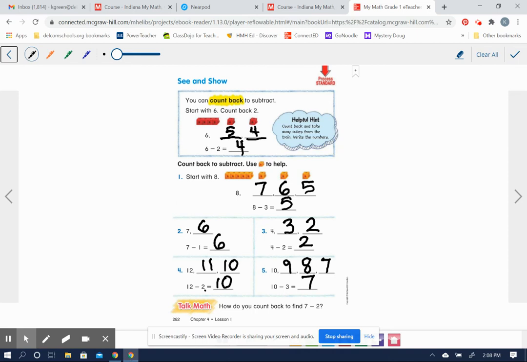You got it. Okay. Now, the next slide of this Nearpod is going to have you do the on your own page. You're going to do that in a Nearpod instead of doing it on the paper for me. Good luck.